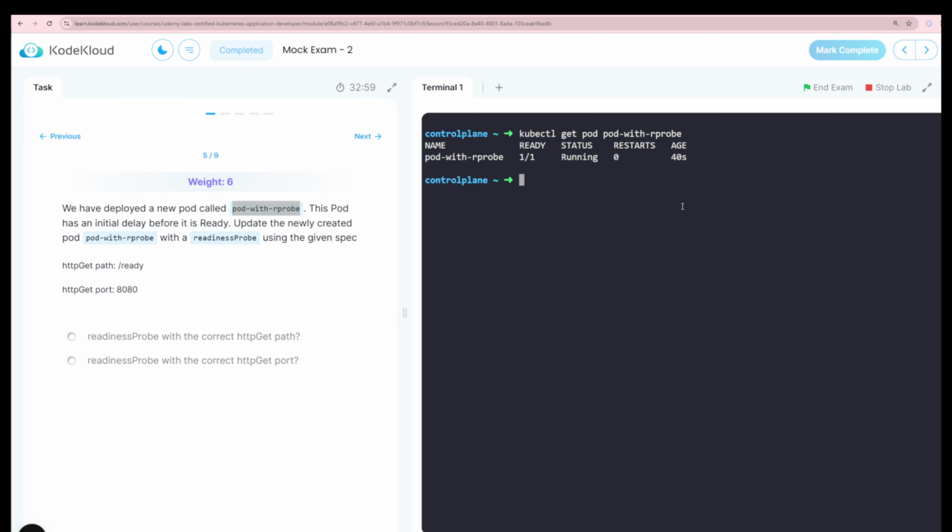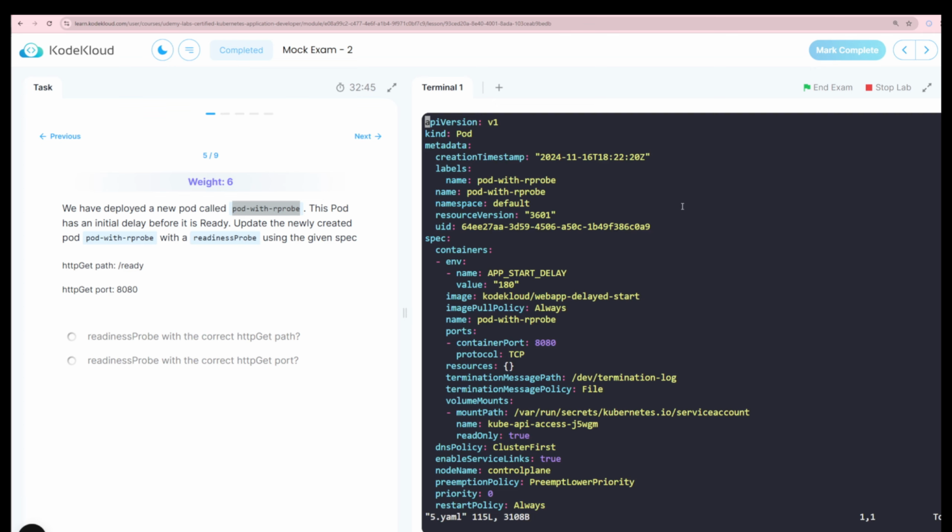Our intention here is to add the readiness probe. kubectl get pod -oyaml, let's redirect to file.yaml, vi file. Okay, if you look here, we don't have the readiness probe. Okay, we are going to add that. Go down to the container section.